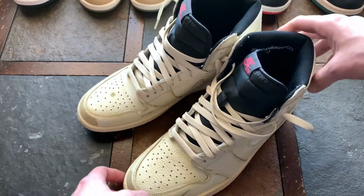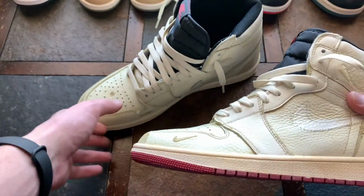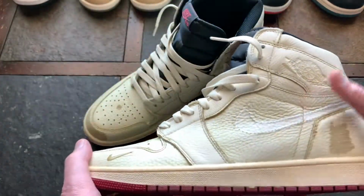We got the Jordan 1, Nigel Sylvester, I think that's how you say his name, right? Back to some original wood table guy pickups.